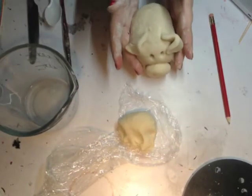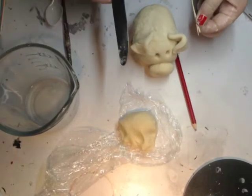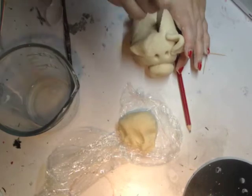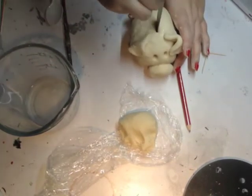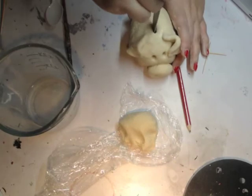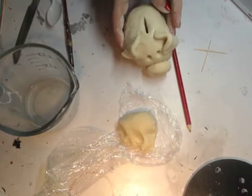Now I'll make the slot. You can either use your knife, your toothpick, or whatever tool you want. I'm going to use a knife and go straight down, wiggle back and forth. If it's dark black you know that it's still hollow — which means you can keep a coin or two in there. Make it big enough for a coin to fit through. And there's my cute little piggy bank!